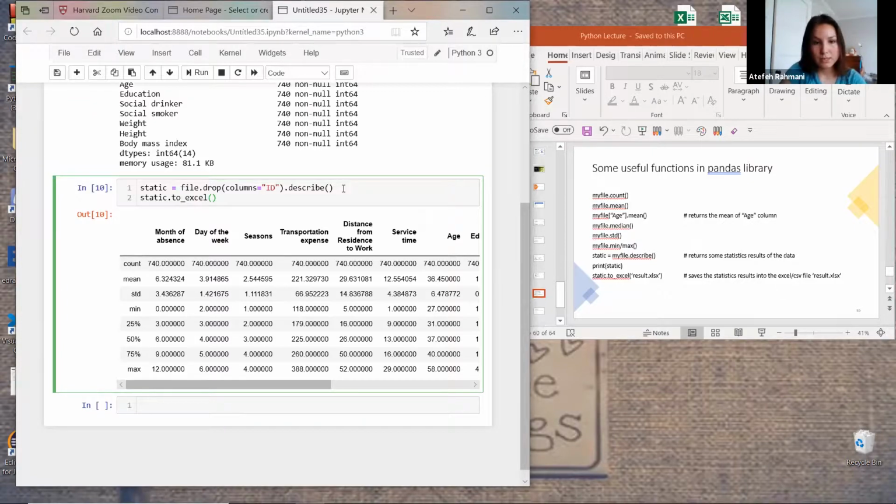It's gonna go to the Excel. And here we put the name of that Excel file. If it doesn't exist, it create for us. If it exists, it added to that one, okay? So let's call it something like results, file, whatever you want, okay? Something that you don't have in your computer. Let's just make it like a new one, okay? Let's do something like this and see what will happen.